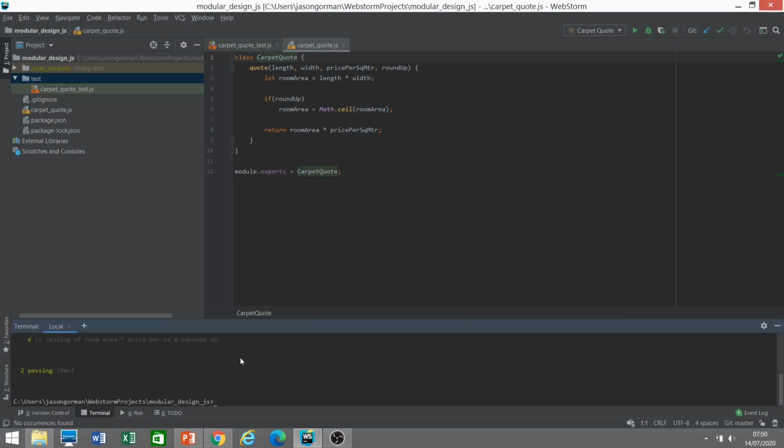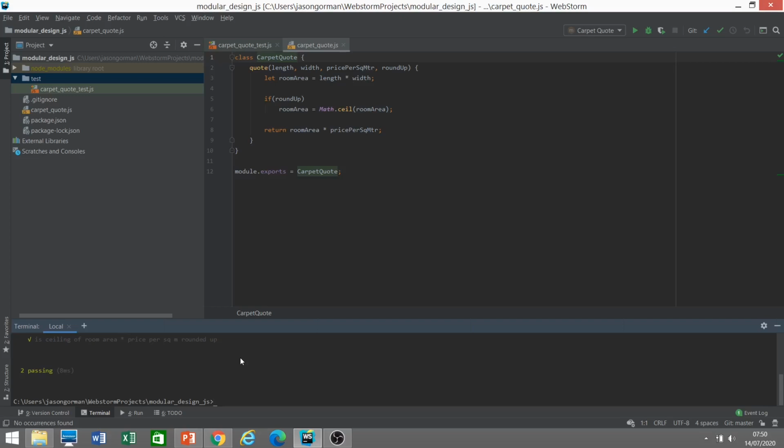It works. Is this code easy to understand? I think it is. Is there any duplication here? I don't think there is. And is this the simplest thing I could have done to pass the test? Probably. So this ticks all the boxes of simple design, but that's not to say that this design doesn't have potential problems. So let's think now about modular design.